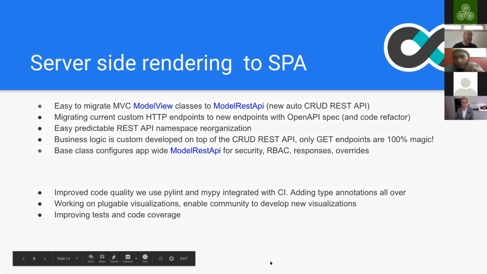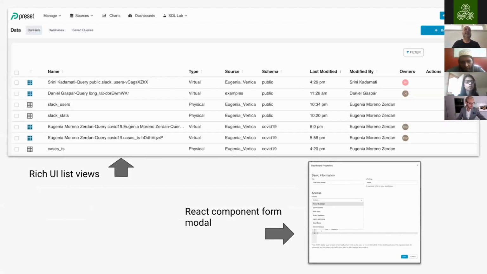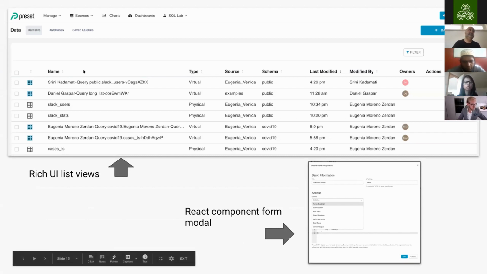By the way, we have been improving code quality a lot there. Type annotation on Python, I think it's awesome and it's worth it. Pluggable visualization of Superset, and improving tests a lot, and code coverage too. We have migrated to PyTest not that long ago. I think it was last week, for example. It's working well. This is an example we already see for Apache Superset. This is our deployment on Preset.